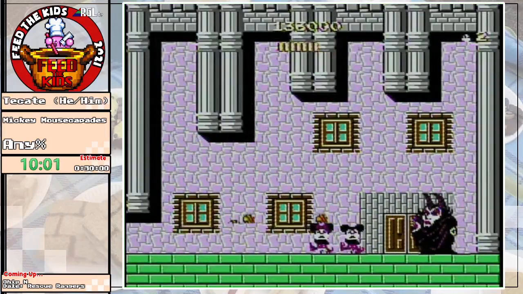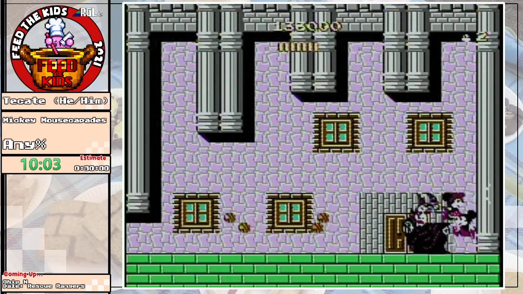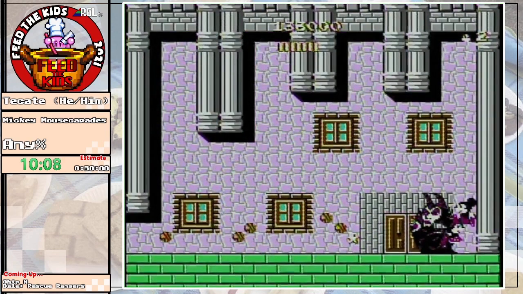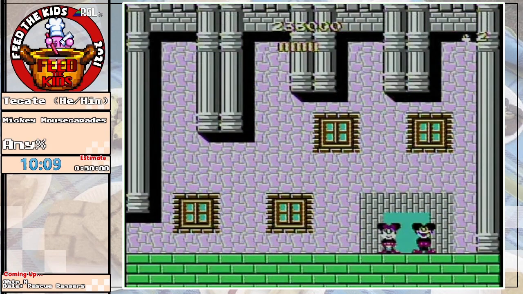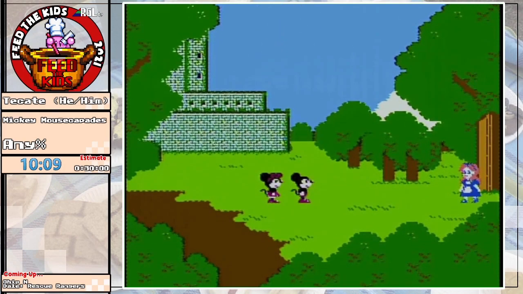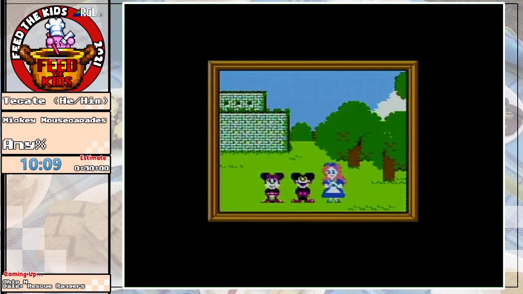This is the final boss of the whole game. We go behind her, because she can't get us there. And we are done. A nice 10:09 time. So that is Mickey Mousecapade. For some reason, Mickey goes and rescues Alice in Wonderland or something like that. So the storyline's kind of weird, but she played through all these Disney bosses and various things and rescues Alice. So that is Mickey Mousecapade.